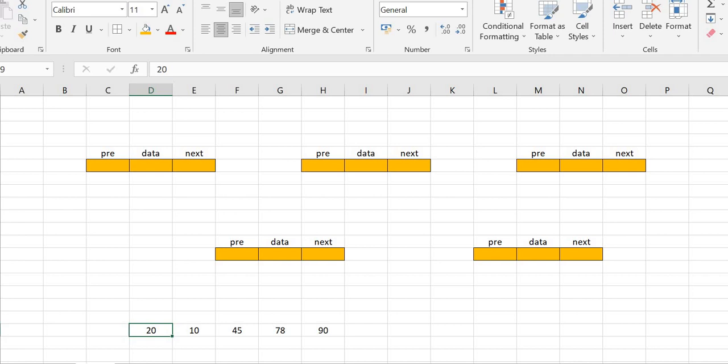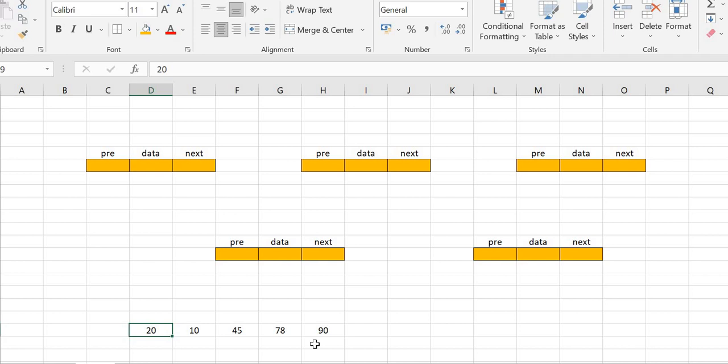Which type of objects are they? For now they are integer type objects, because we mentioned in our class that we are working on integer type objects. So how they are going to be stored in the linked list, I'll give you a thorough concept so that you will understand that.